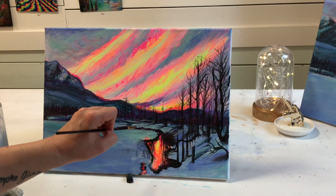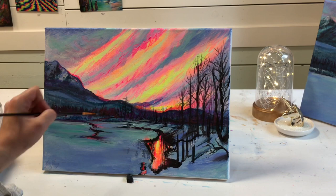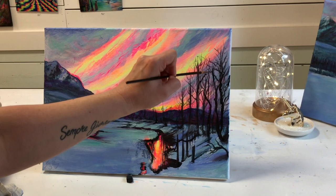Gonna add a little bit more detail back here. Just breaking up those shadows and highlights, defining them a little bit more, getting a nice balance of color in there. Using black for the darkest shadows and contrast in this painting.